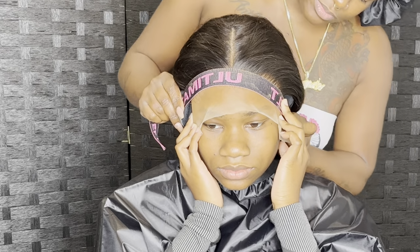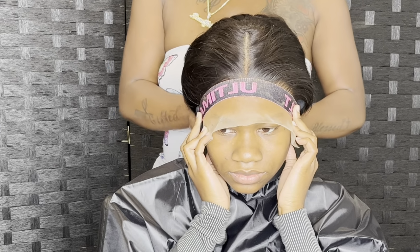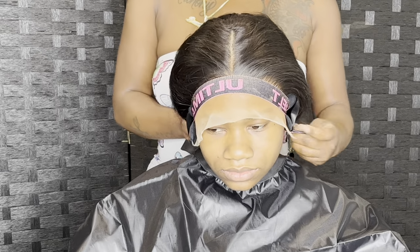And now I'm just applying the melt belt with the ear protectors on there, and just going to tie that down and let that secure. And off camera, I did go ahead and sew down the back of the wig. So after I finished that, I came back on to remove the melt belt.